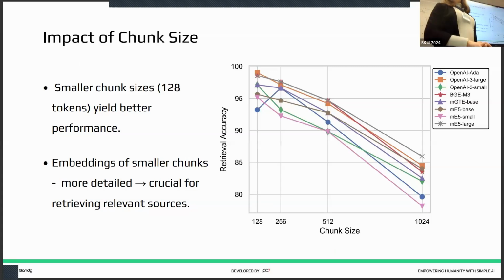And for the other models, so BGE M3 and GTE base and the 3 versions of the ME5 model, these were chosen based on the MTEB benchmark. So there's a benchmark on Hugging Face which evaluates embedding models, and these were among the best performing.